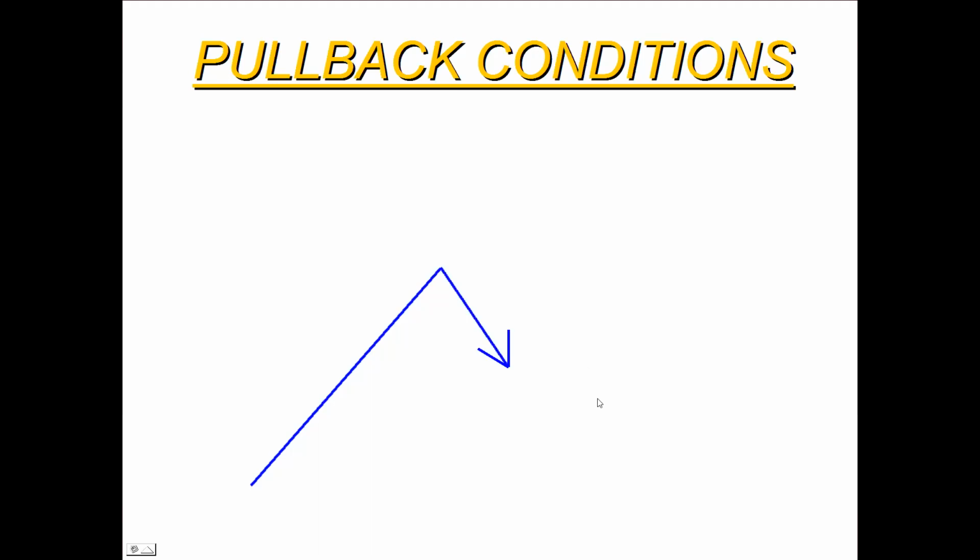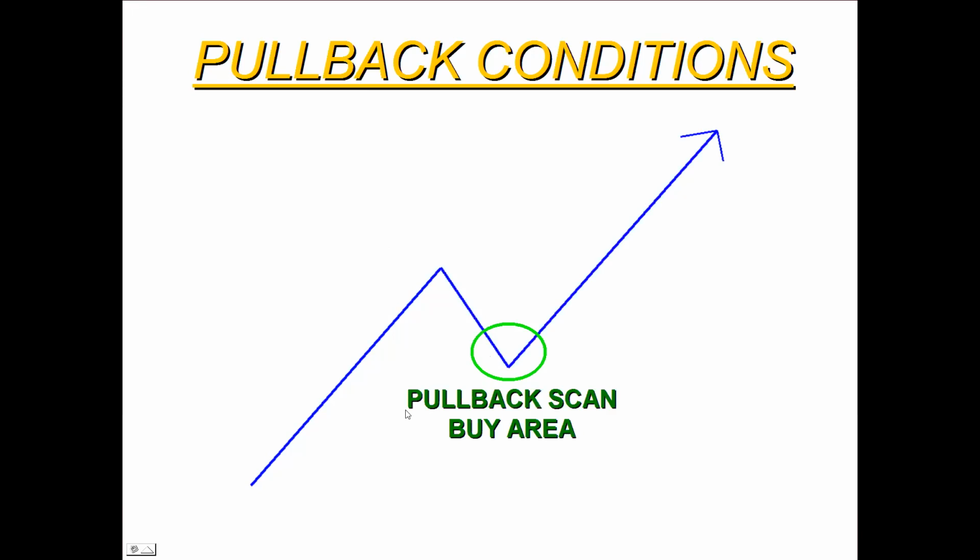It'll only come down so far before it goes right back up again. That's why they call it a pullback, because it pulls back to certain requirements or conditions, and then it resumes its upward original trend. So a pullback scan will identify these high probability buy areas for you.